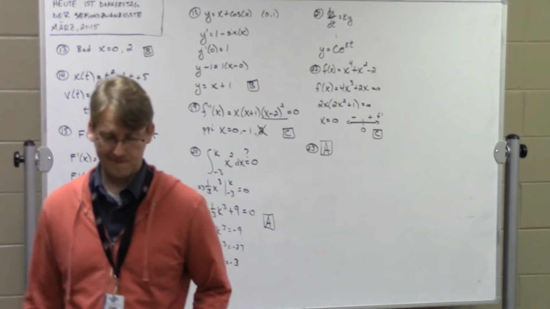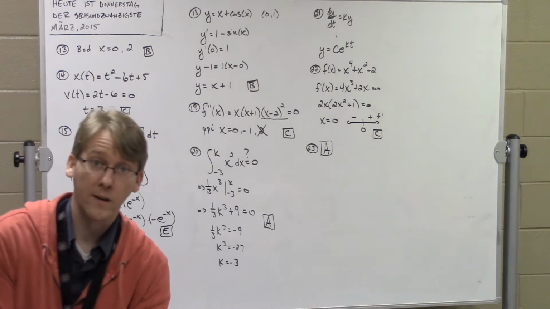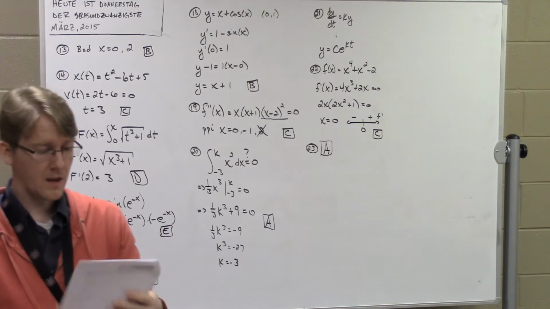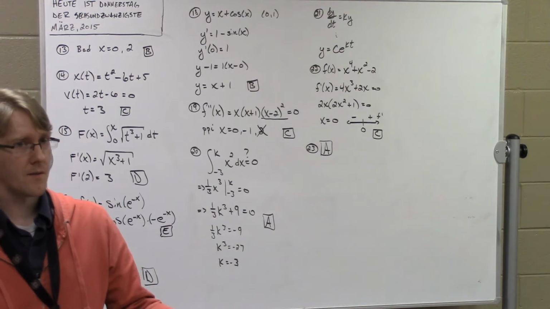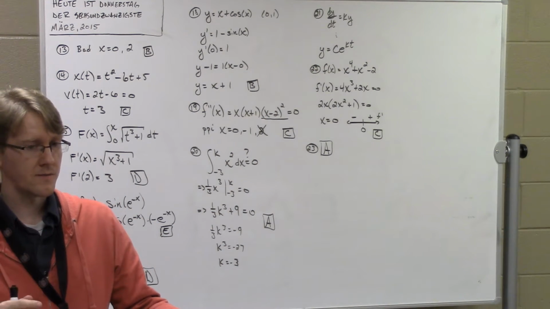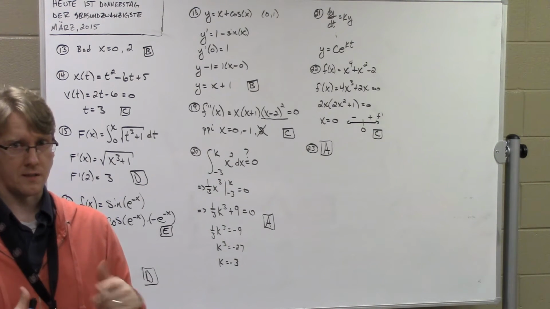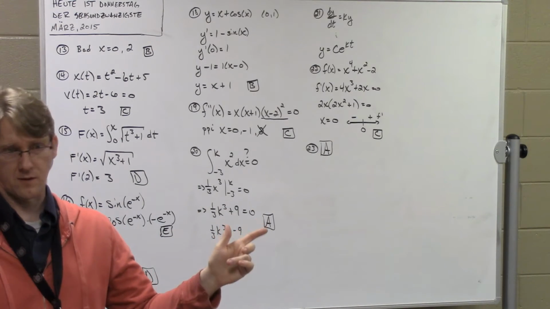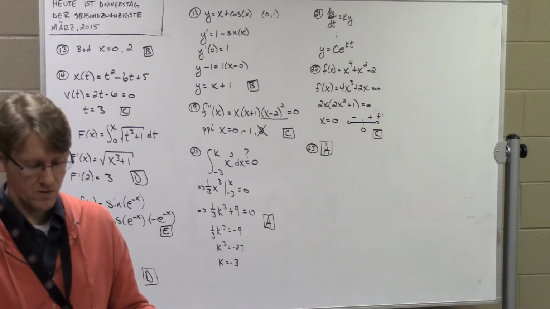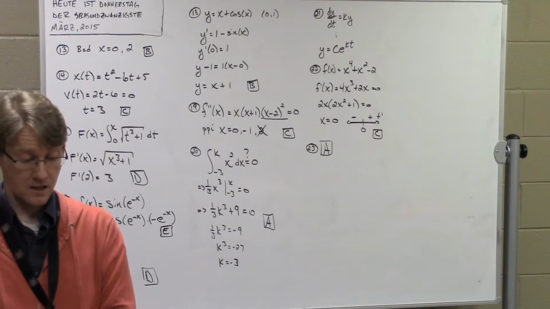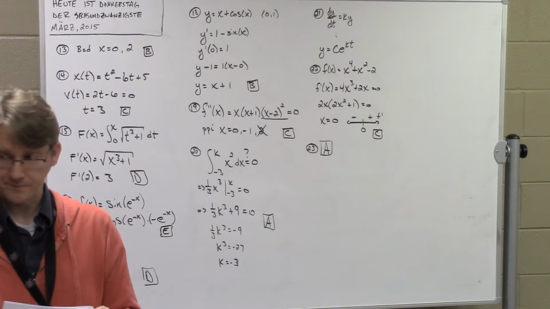I like these ones. Now be careful, here's what I wanna say, warning. When you see these kind of problems where they say, here's a graph, now tell me something about the other graph, you have to get your brain right, because there's a difference between asking, if this is f, what does f prime look like, versus, if this is f prime, what does f look like? Depending on which direction your derivative or antiderivative is going, it makes you look at the problems very differently. I love them, they're great and easy, you just have to have your brain in the right mindset. I'm glad it's fast.